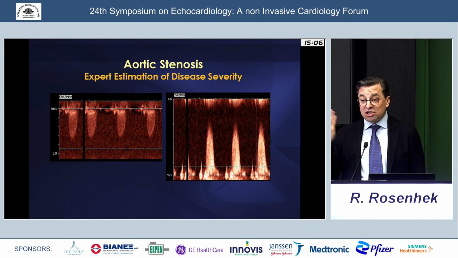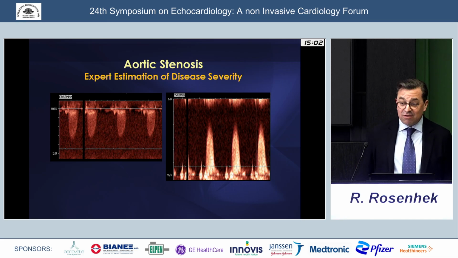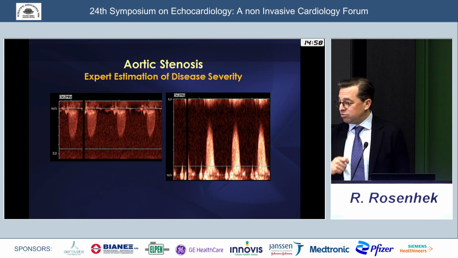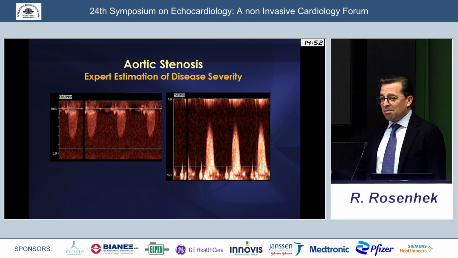Unfortunately, I've just ordered a new echo machine from a very solid vendor. So they did a proposal. They didn't offer this pencil probe in the initial proposal. So I asked them, I need a pencil probe. They said, it's not a big deal. It's 300 euros. But it's out of fashion. No one orders it anymore.